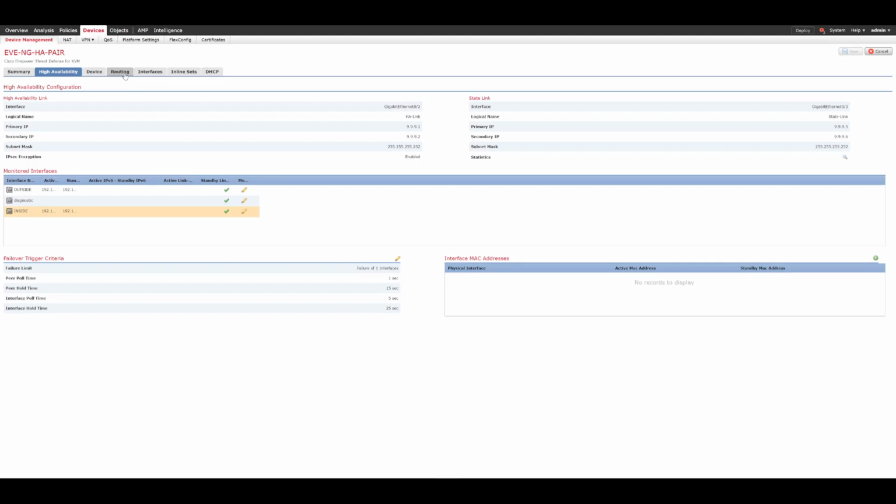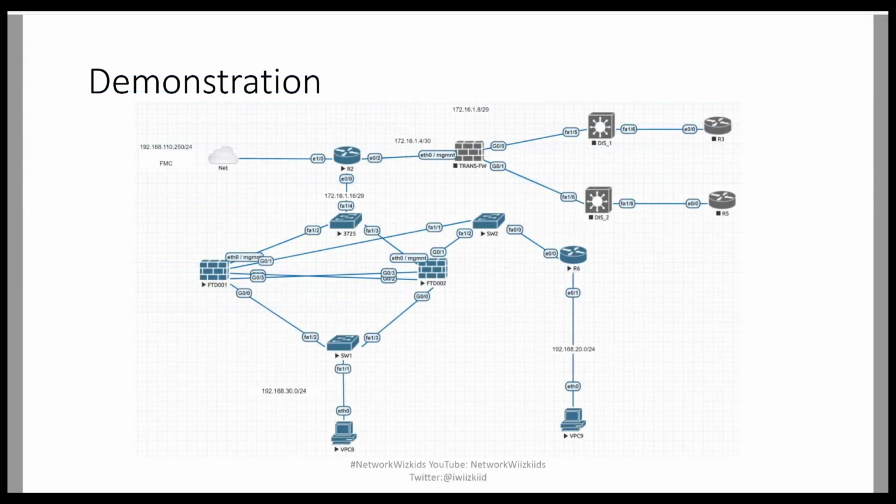So what we'll do as well is we will just add a route. So we'll go over to routing. So we'll add a route for, let's just show you on the topology. So we'll add a route for this section here to route anything that's destined for 20.0 to the next hop IP address. Let me just check router 6.